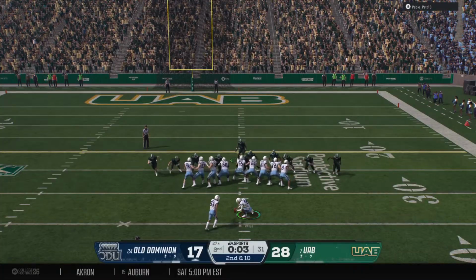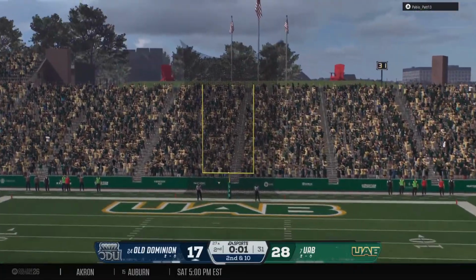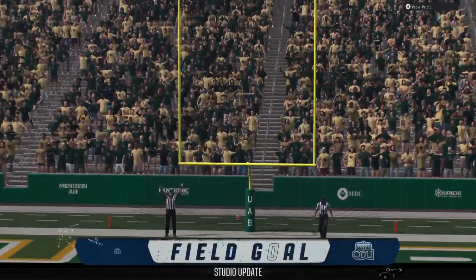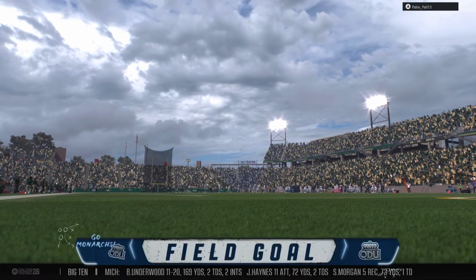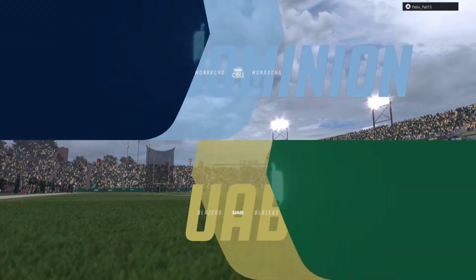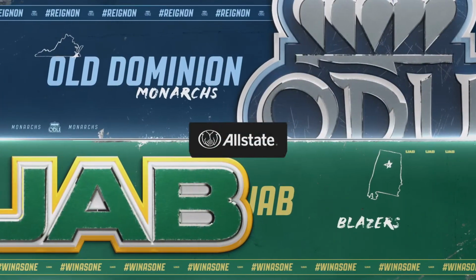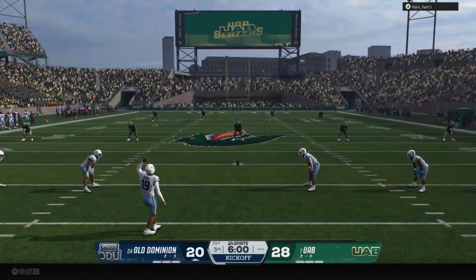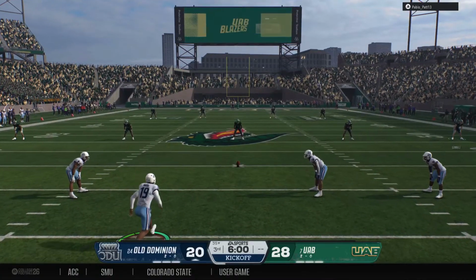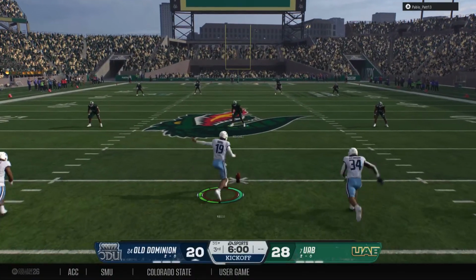And in the final seconds of the first half, they'll send out the field goal unit. It's good. He hit that one right down the middle. That'll make it a 1-possession game. The lead is 8. First half in the books. Time now to join Kevin Connors in our halftime update. The Monarchs will kick it away first, and we'll start the second half.